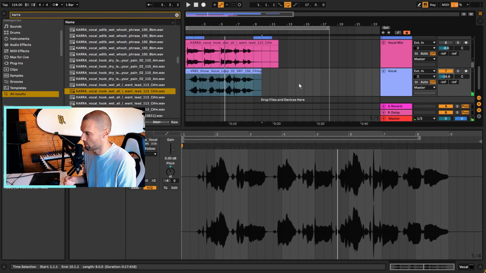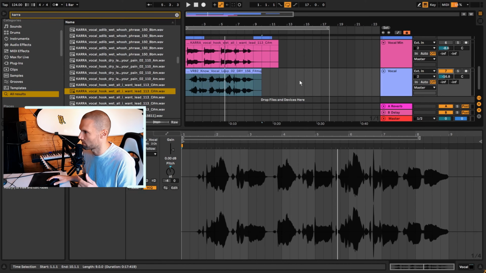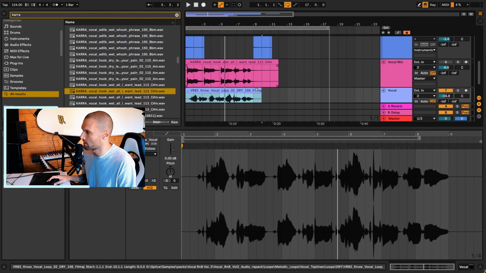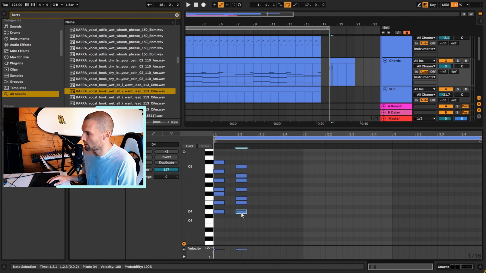So you can hear it sounds like certain notes are out of key, certain parts of the vocal are in key, but certain parts of them are out of key, and that's because of the different formulas that we use for major and minor. So how do we get this major vocal into a minor key? Well, here's a little bit more theory for you. So each minor scale has a relative major scale, and you can find that by looking at your tonic here, which is your first note in your scale, in this case D, and you can count up 3 semitones. So let's just place a note here and just count up 1, 2, 3. So that lands us on F. So I know that F major is going to use the same notes as D minor.